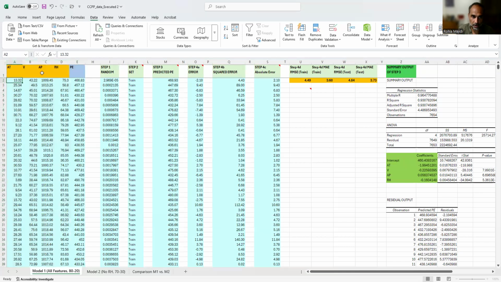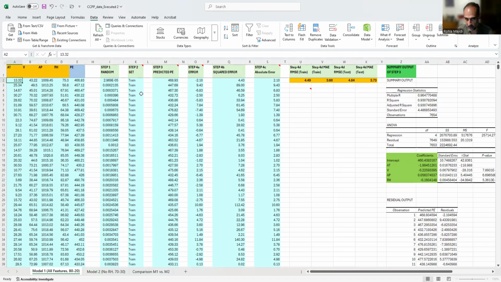I'll switch now to the Excel file I have prepared in order to walk you through the model and get to the evaluation. So here in the first 5 columns, you will recognize the data set we have received: the first 4 columns are the features, and PE is the output. In step 1, I randomly shuffle the data set in order to avoid bias in the order. Second step, I split the data set into train and test sets, which is 80/20.